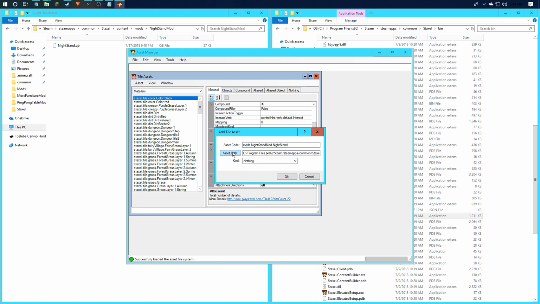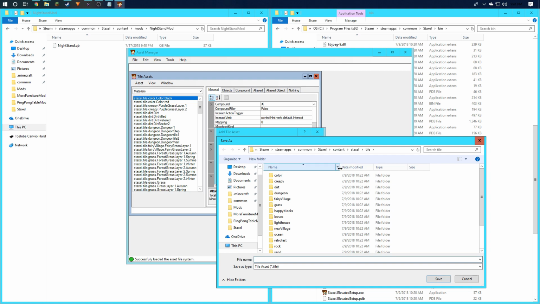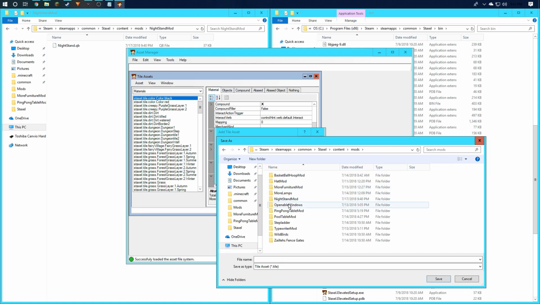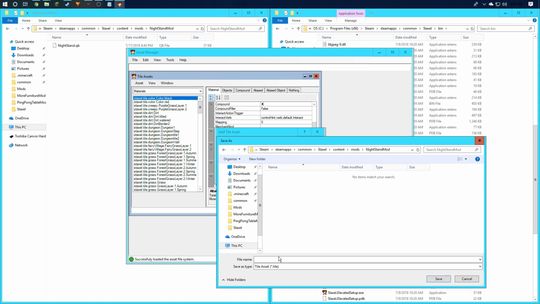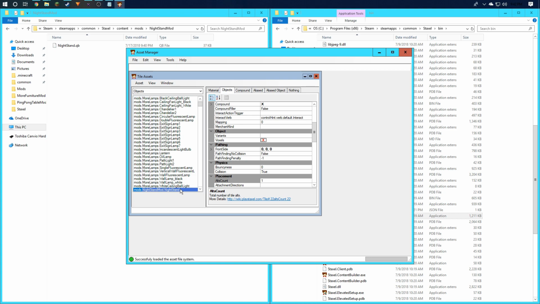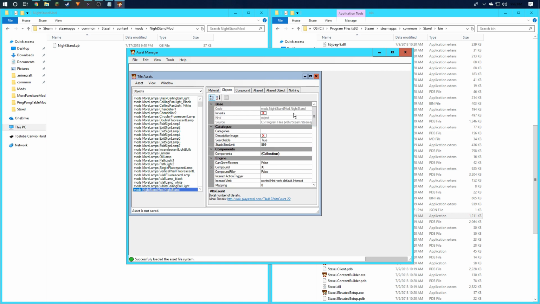Then you're going to click this asset path button, and then go back and click on this little thing that says Content right here. Then go over to this folder, click Mods, go to the folder that has your mods, so mine's Nightstand Mod and it's right here. Click in there, type the first letter of the file, click it, then double tap the backspace, and then just type TILE. Enter, nothing, object. Okay, this is how you add it in the game.